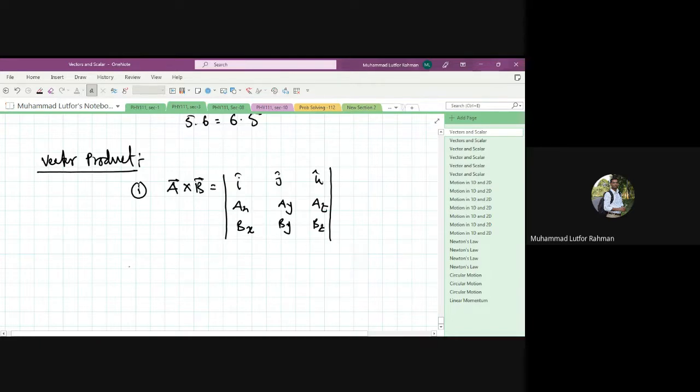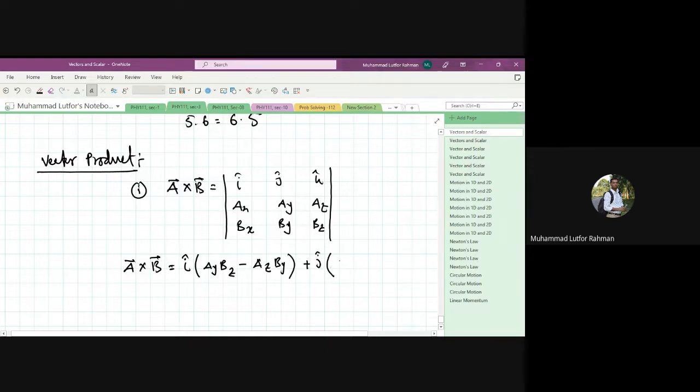Right, now what I can write from there, I can write that procedure. I hope all of you know that. But the problem is, you guys make mistakes doing that calculation. Don't do that. If you do that, definitely you are going to lose some marks in the exam, because you have been learning this formula since your school life. It wouldn't be fair to make a mistake in this thing. So what will be the case? For i, I'll write ay bz minus az by. I'll write the plus over here. I'll talk about the issue when I'm writing the plus.